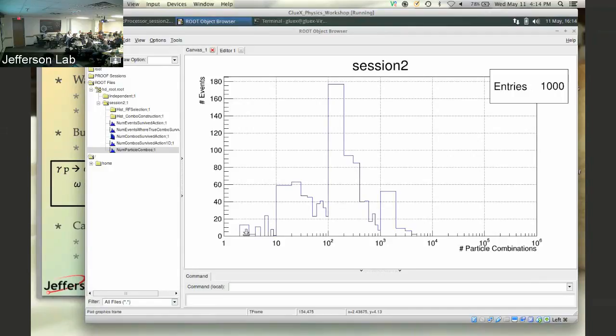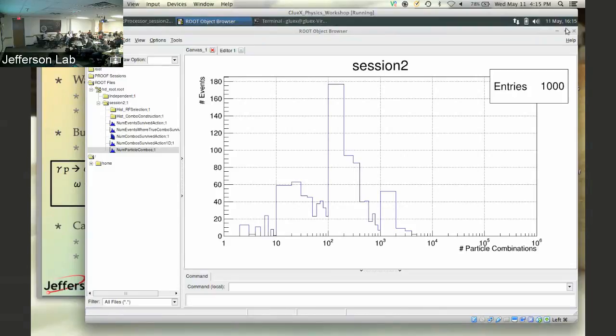we have a lot of combinations. It's never only one combination. Sometimes it's 2, 3, 4, 10. Sometimes there's 100, even 1,000 combinations. Now, this is okay. We haven't done any cuts to narrow it down yet. We just asked for all the combinations. So now we need to select which one was the proton, which was the pi plus. Was that really a photon, or was that just a spurious shower from a hadronic? Do we have the right beam photon? We need to make some cuts. But this is just the general basis.